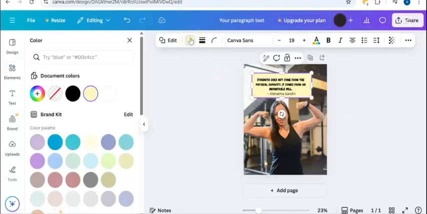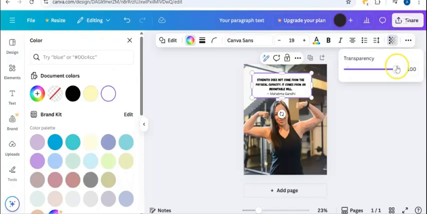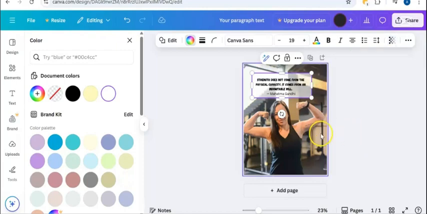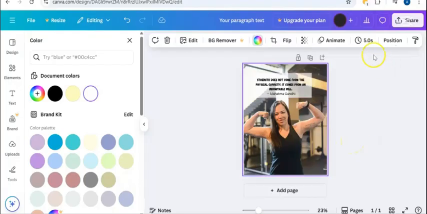You can change the color to your brand color and then just reduce the transparency a bit. And that's it. Your inspiration post is ready. So just go ahead and share, download as PNG.